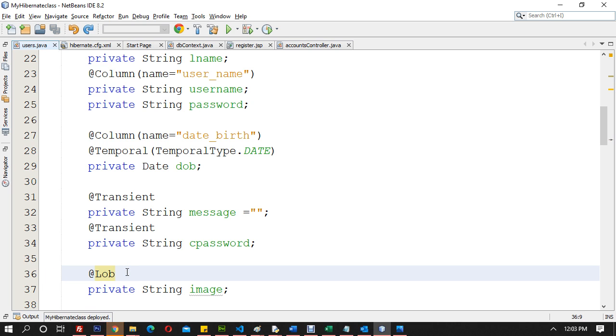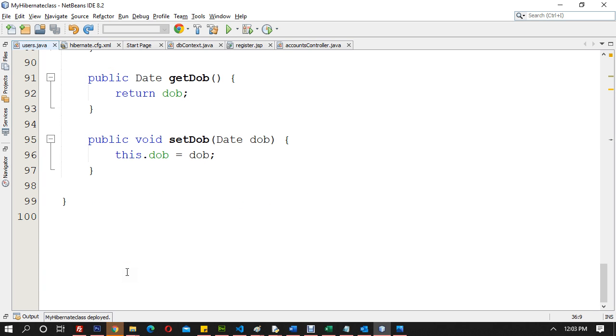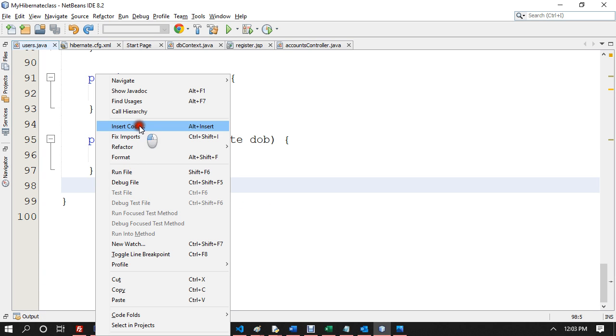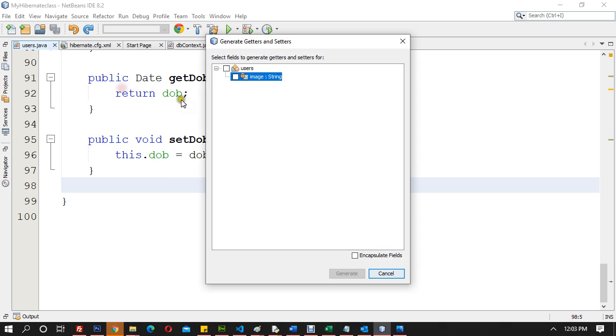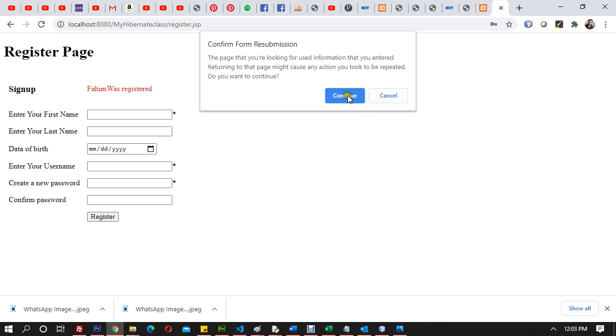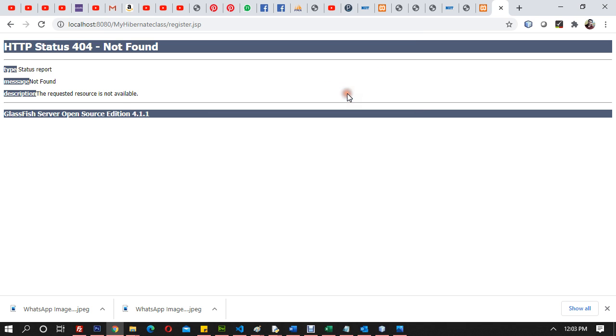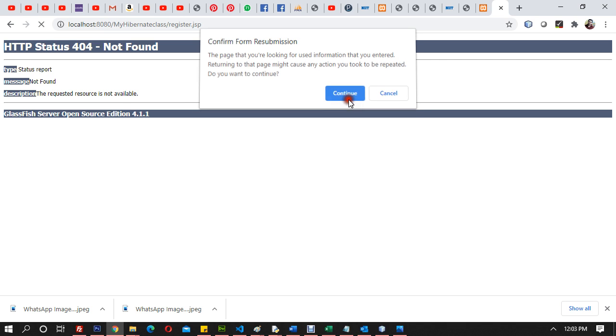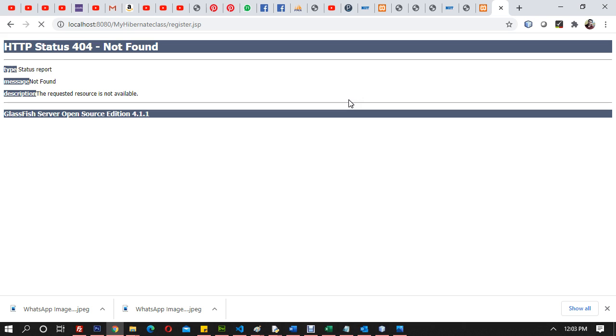And this Lob will convert your data to, let me create getters and setters here. The data type of the attribute is going to be now binary large object or Lob or BLOB, whatever you may call it. So let me refresh and see what we have.